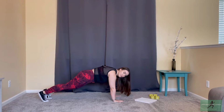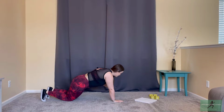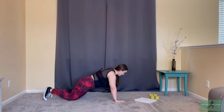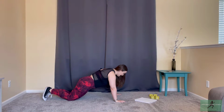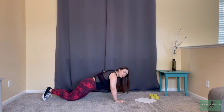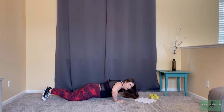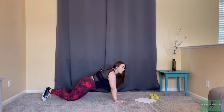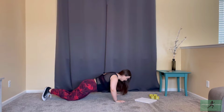From here, we're going to come into a push-up. You have those same options for your knees. Both knees, one knee, or up on your toes. Go ahead, find that push-up position. Traditional push-up here. Hands are out by the sides of your chest. Bring it on down. And come on up. I like to inhale down, exhale up. But really just use whatever breathing pattern works best for you. I literally don't care. I just want you to breathe. If at any point I do care, I'll let you guys know. Let's go one more here.